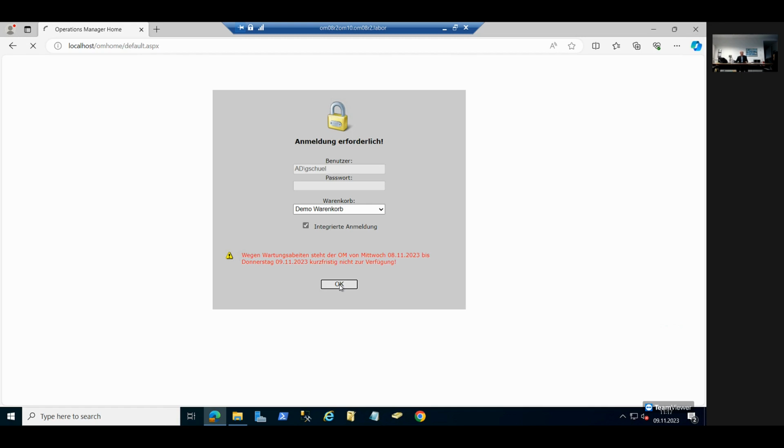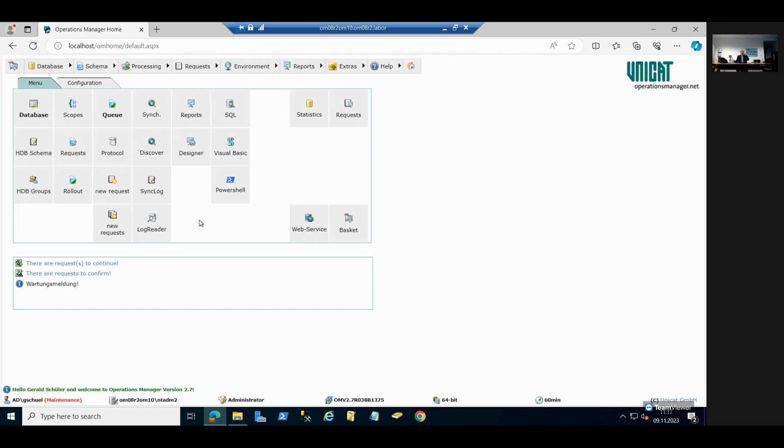Okay, so I can log on, but I'm the only one who can log on because my user is configured in the OM configuration. I can see that I'm in maintenance mode because here, when you see your login information, there is an info that maintenance mode is activated, so no other people can log in. And that's all you have to do. And now you can do all you want. You can start requests, you can load an application container and so on, but all other users are not allowed to interactively access Operations Manager, and you can do your maintenance without any problems.